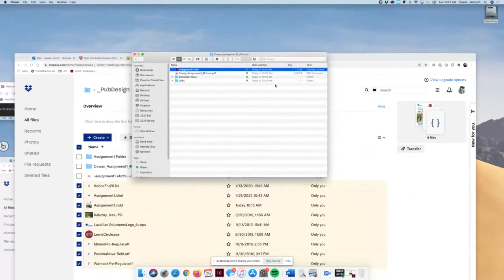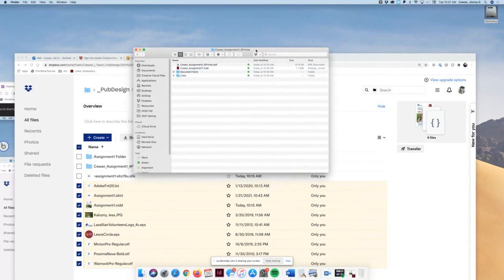The only other thing I would do is, because I sent you this file, I would ask you to name your file Cowan_assignment1. Because normally you're going to create your files from scratch, and that's what you would name it. You'd be descriptive. You do your last name underscore, and what is it? Assignment 1, project 1, one of those things. All right, so that's step 2.